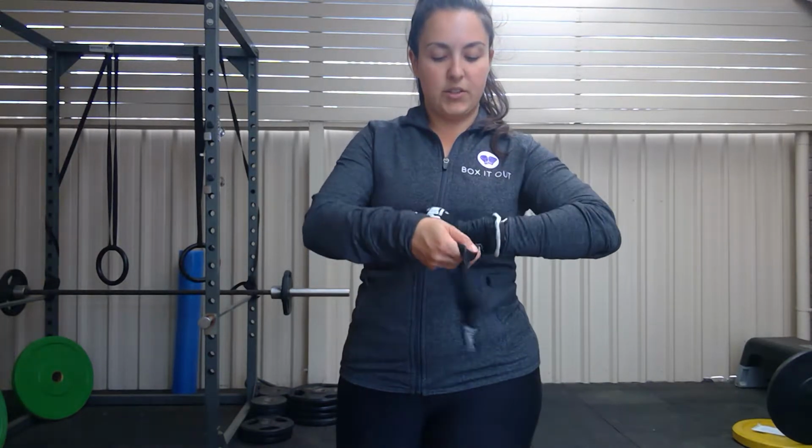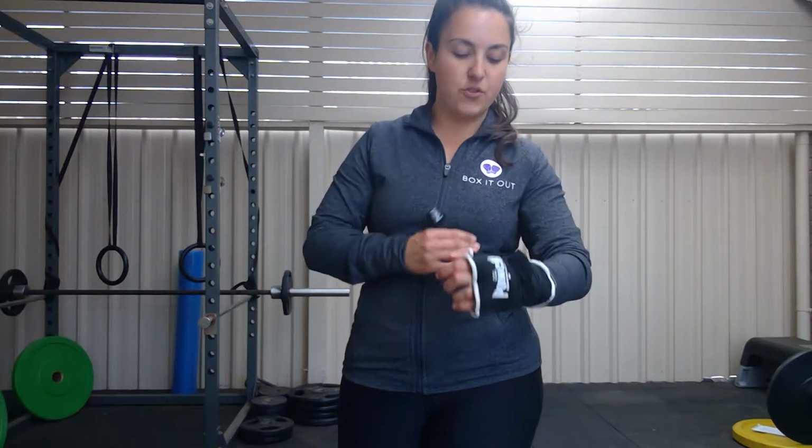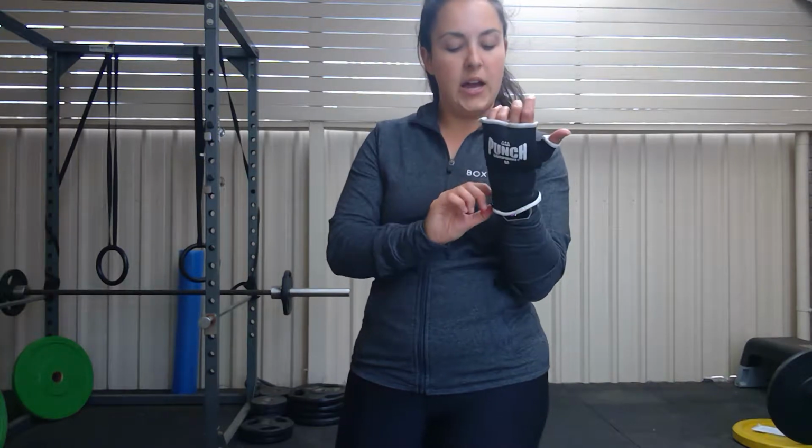If you've ever got the Velcro the wrong way, so it's not quite going to work, you're just going to twist it over, okay? You don't need to undo the whole wrap. So it's nice and firm around the wrist. You can see that it can come out a little bit. I am wearing a watch, but we want to make sure it's nice and firm on that wrist.